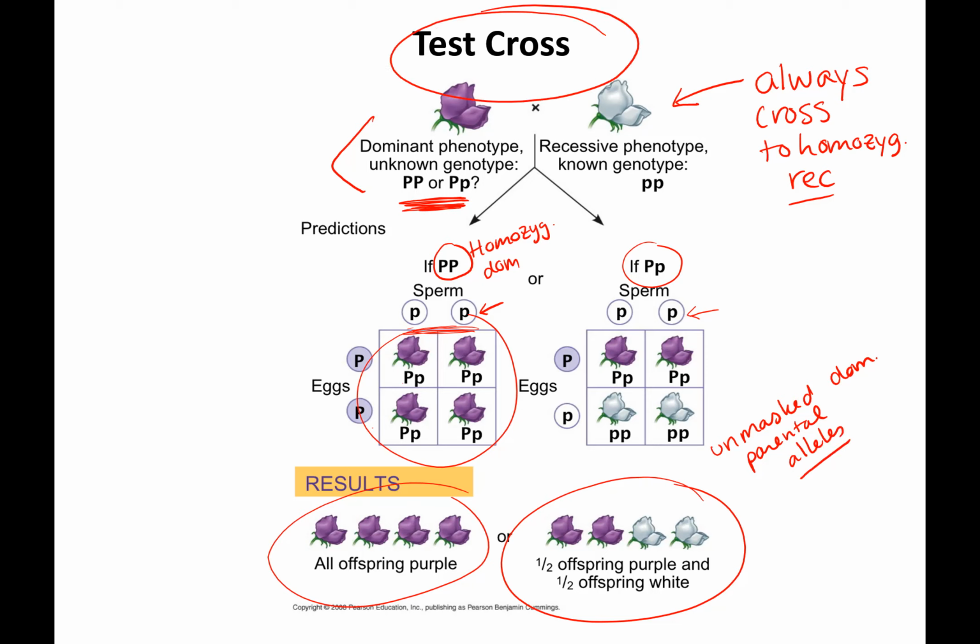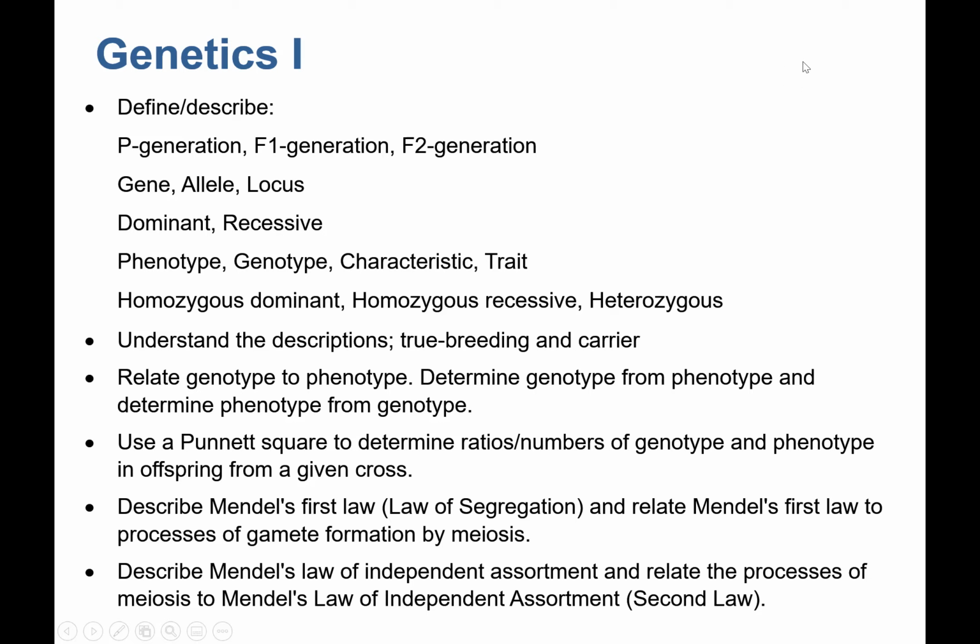So understand what a test cross is, understand how to use it, and understand that the different outcomes of the cross are dependent on the genotype that we didn't know. So you will be working problems with these concepts. Let's go through the outcomes and make sure we've talked about everything.